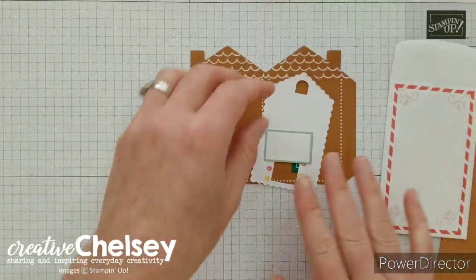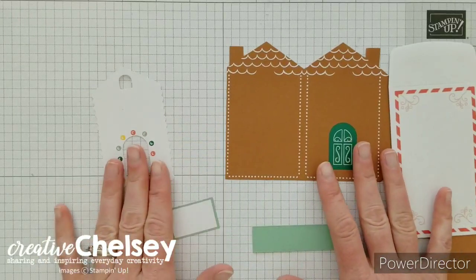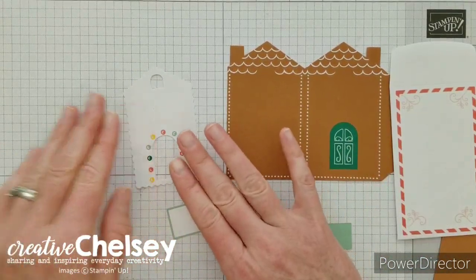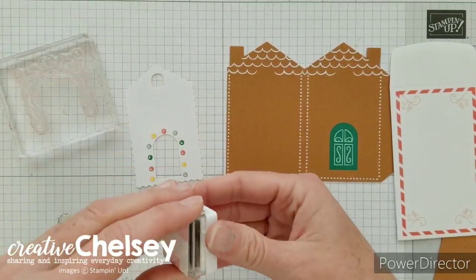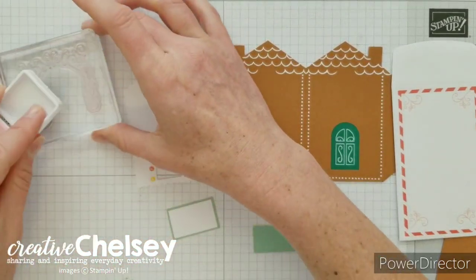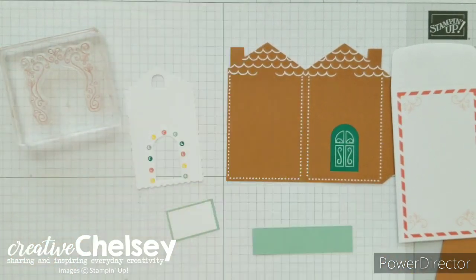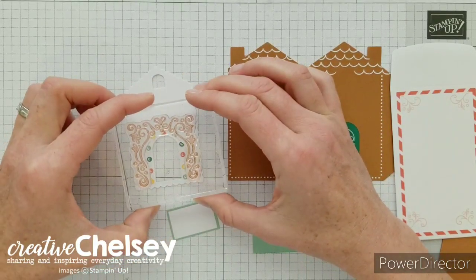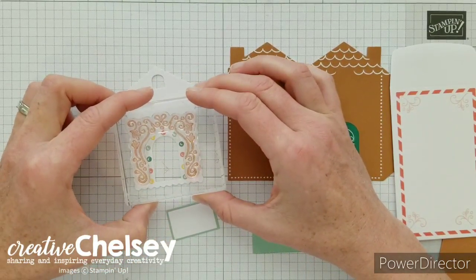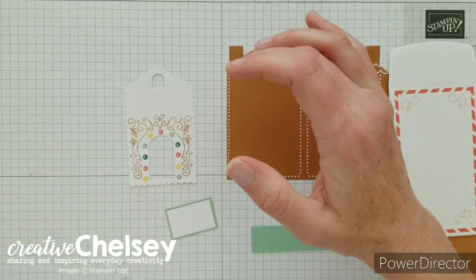So let's begin with our stamping. So we're just going to stamp like we have on our other videos, the designs on the front of our gingerbread house. And so using the Blushing Bride stamping spot and the images that came in the stamp set, we're just going to go ahead and stamp this on the front and then do the same with the top.